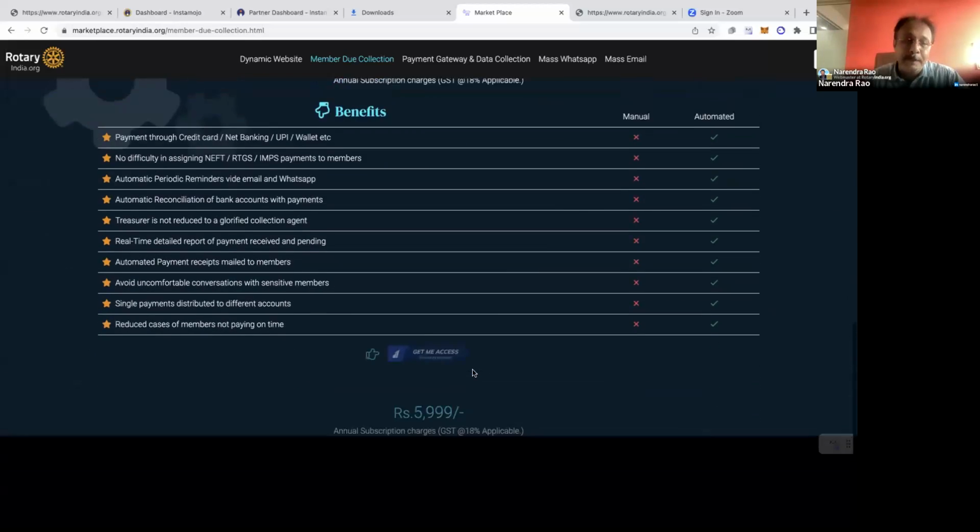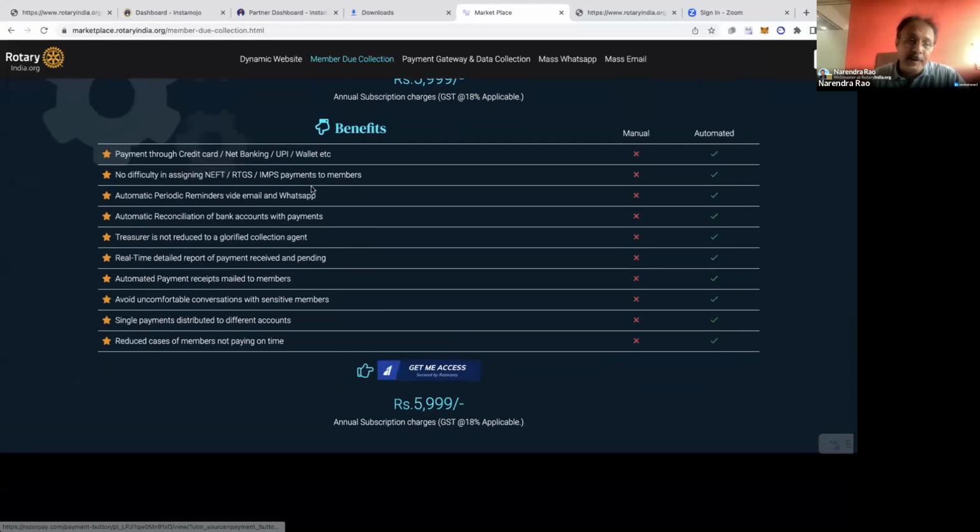Now technology can help you manage in a better way. One, you can pay through credit card, debit card, net banking, UPI, wallets, corporate card, any card that your card does not matter. In case they pay through NEFT, and of course, if they inform you, in one click, I showed you, you can link it to them. That means I have paid by cash, but I inform my treasurer, I need to go there and click on it. The reason you should do it immediately is so that in case you want to send a reminder again to people, it should not go to people who have made the payment.